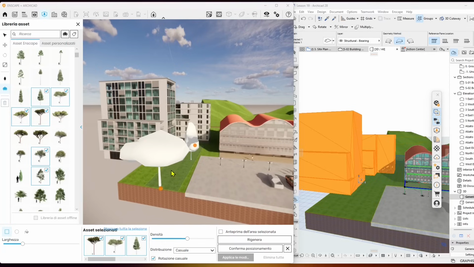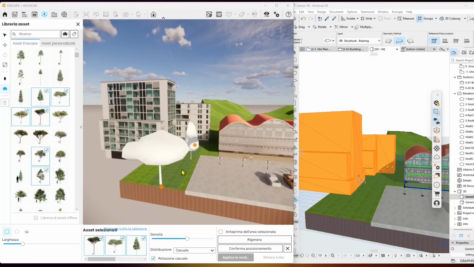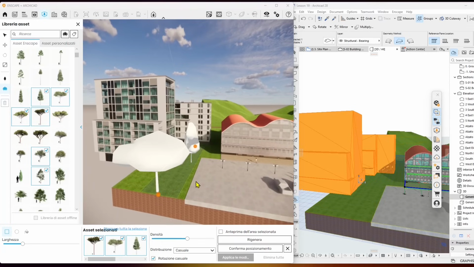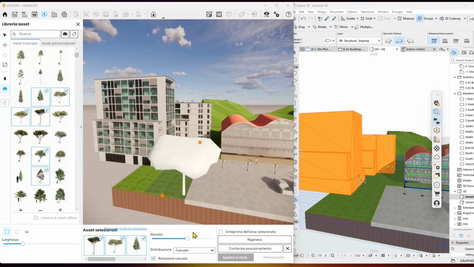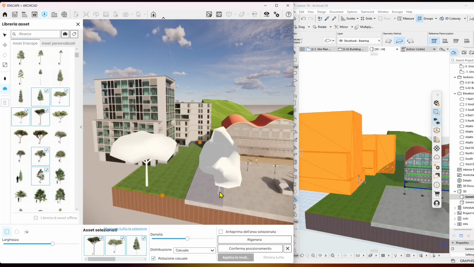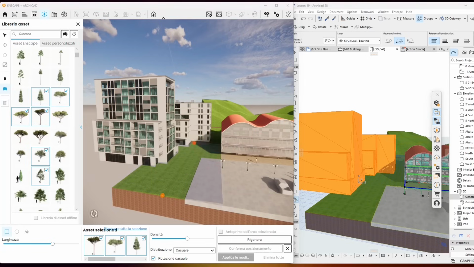Now you can make it also bigger if you increase the width of this stripe. So it has only two control points, one on the end and one on the beginning. So you can move them and everything is gonna update. Down here we have density distribution. On the left side we have the width of this rectangle. So we can make it bigger, but be careful because it's gonna go over other surfaces that are not grass.